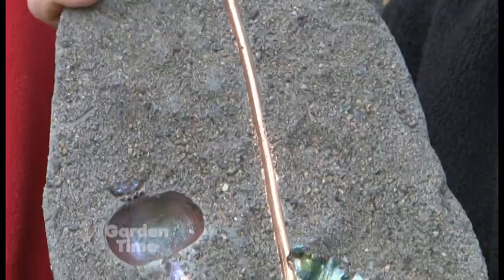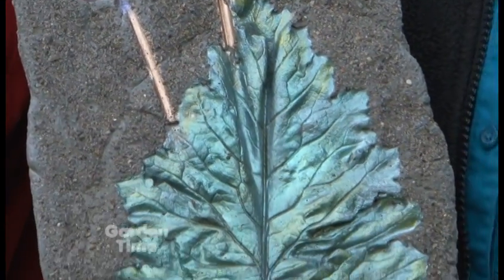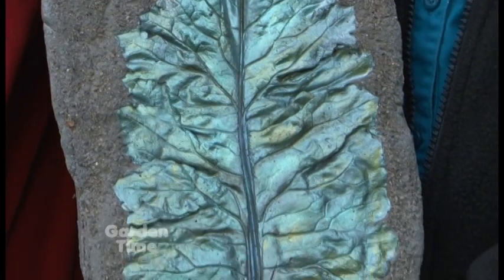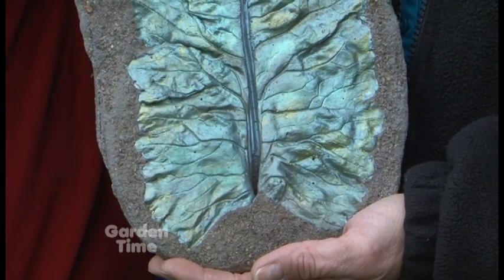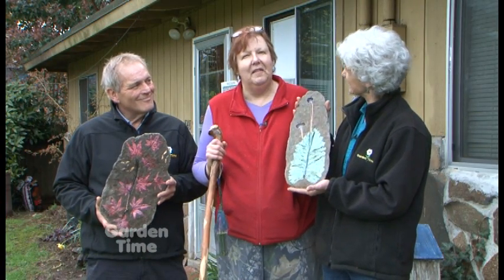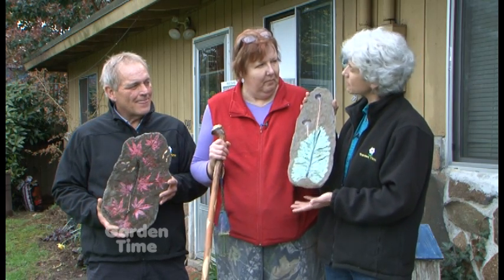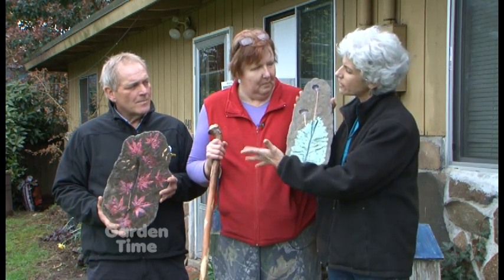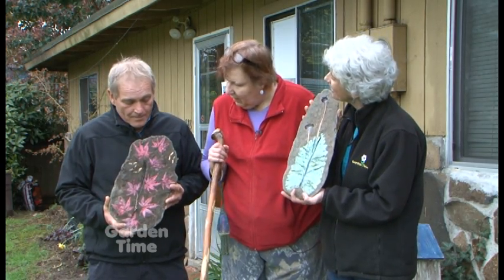I also did one with, it's just amazing what the cement picks up, the details. You know, it's really beautiful too, and the color, the paint, it's not what it would be in nature, but you really add some extra bling to it. It's pretty. It's art. Yes. And I think that you use many different things that sometimes you don't see in leaf castings, like the one that William has. You even use the seed pods from the Japanese maple.